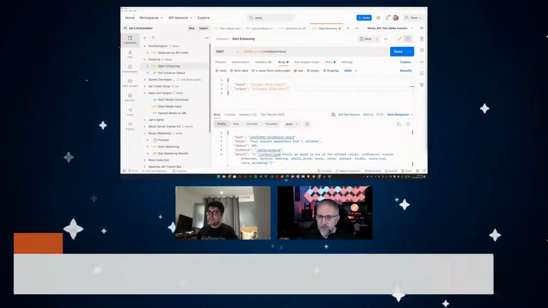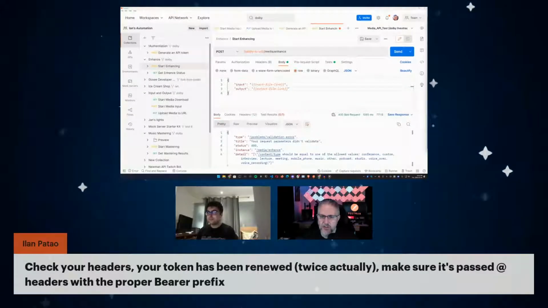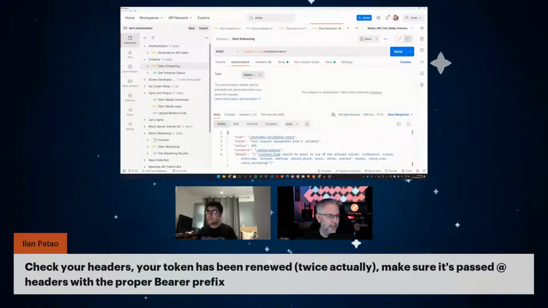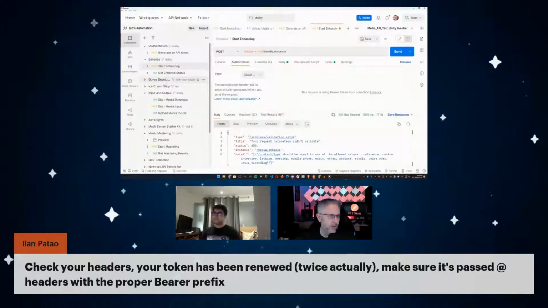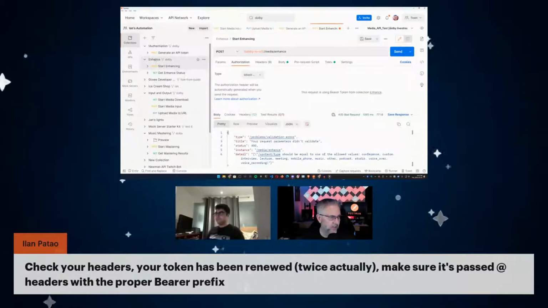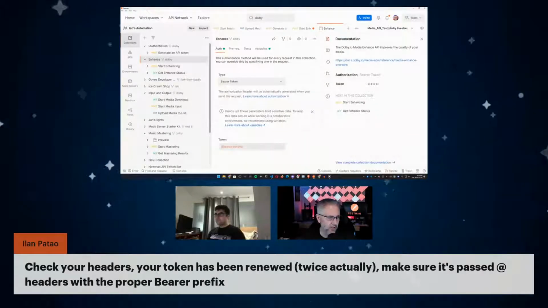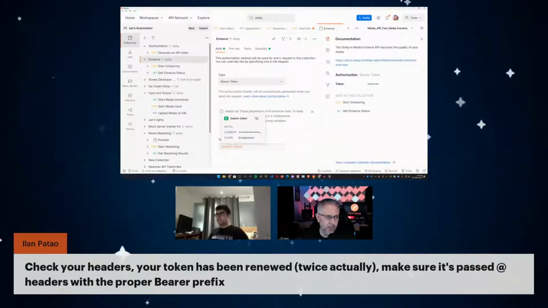Someone also mentioned in a comment, check your headers. Your token has been renewed twice. Make sure it's passed with the headers as the proper bearer prefix. So the nice thing about Postman is it's getting the authorization from the collection level. And the collection level, if we come up here and we look at the bearer token, it's using this environment variable.